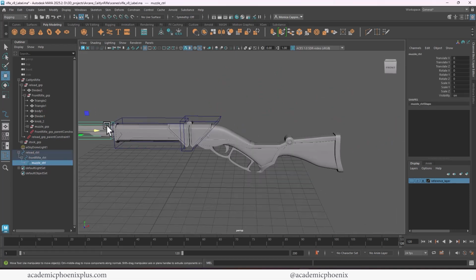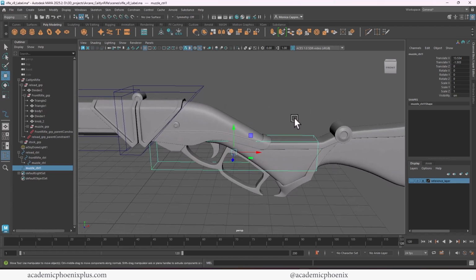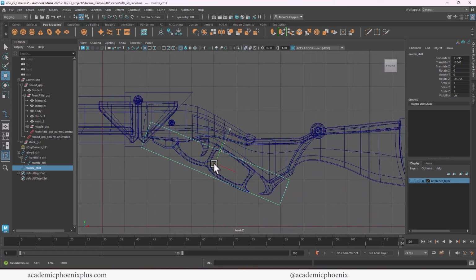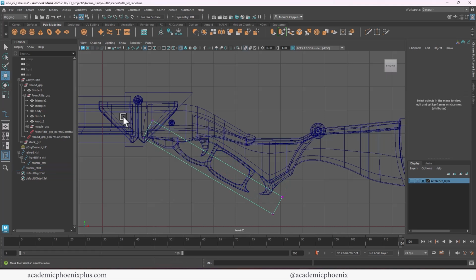Yay. All right, let's go ahead and select the muzzle again, Control D, unparent, Shift P, move it to the side, and I'm going to go ahead and create the trigger guard. So this will be easier if I maybe go to the side view or the front view in this case and just kind of make it smaller. I'm going to rotate it and maybe grab some control points and make sure that it fits.